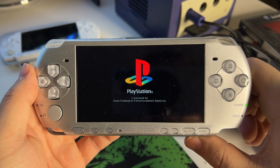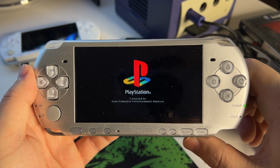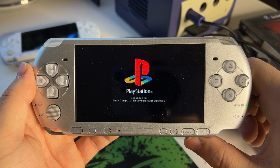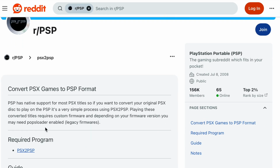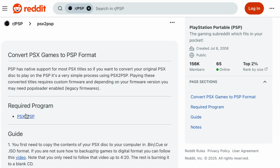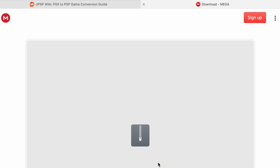Next up we take a look at how to add PlayStation 1 games to your PSP, and unfortunately it's not as simple as dragging files to the correct folders. So we need to download a utility called PSX to PSP, and with that we can turn PS1 backup files into EBOOT files that can run on PSP.